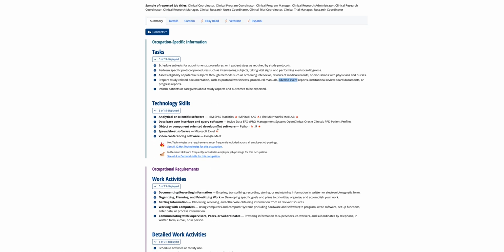Now for the technology, we want you to be able to use scientific software. When we talk about SPSS for statistics, this is in case one of your job requirements is to do the data, I would say the statistics. But if you just want to add the data into a data collection sheet or to use the electronic data capture, you may not need to use SAS or SPSS or MATLAB at any cost. And even if you have to, you can always take a few courses on how to use these statistical software.